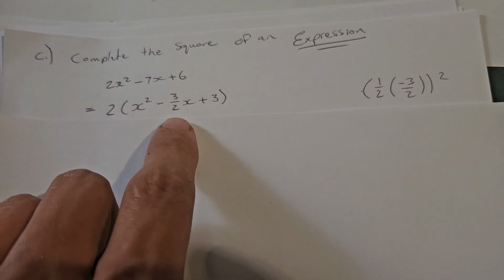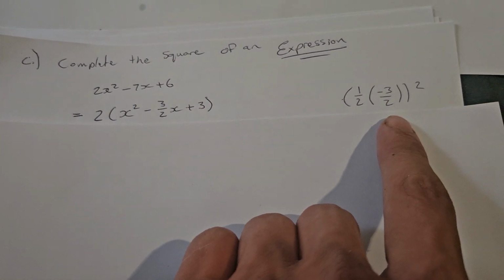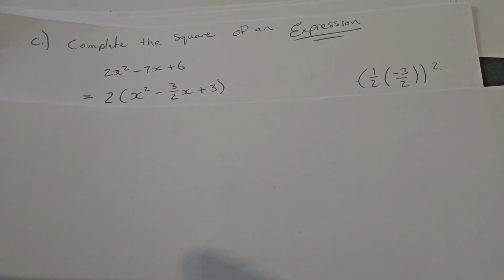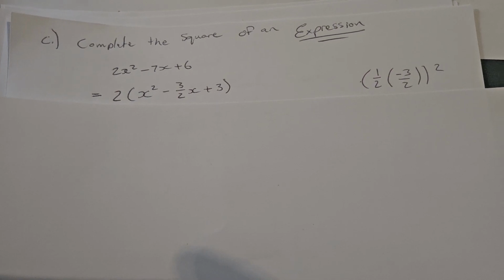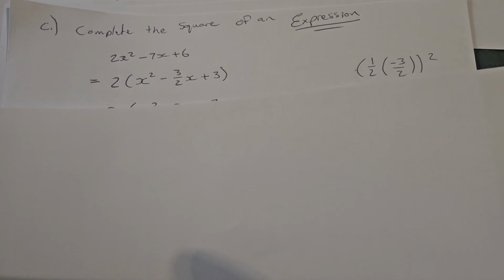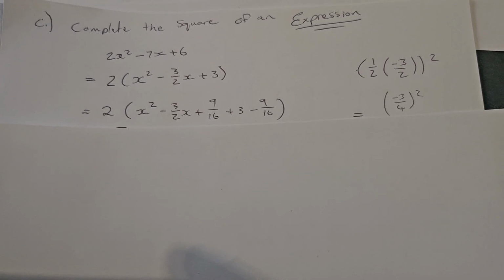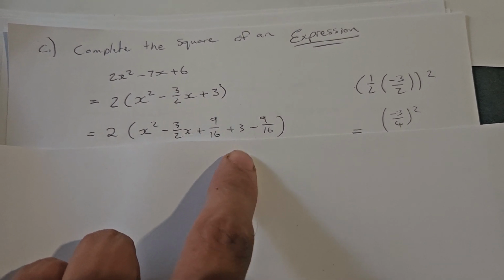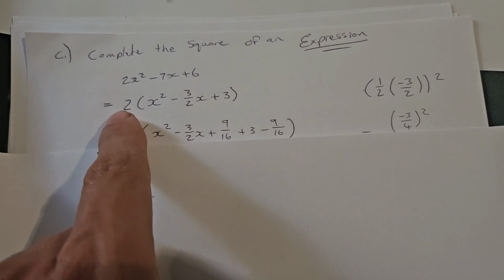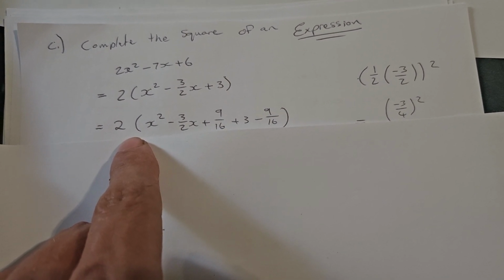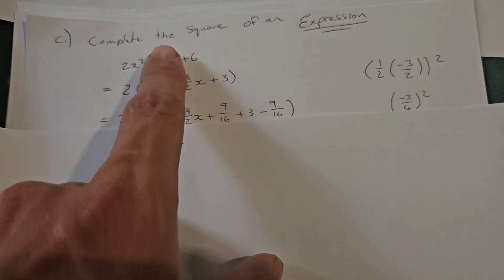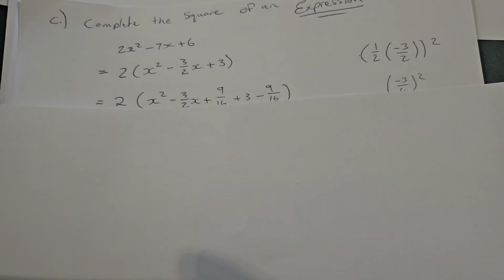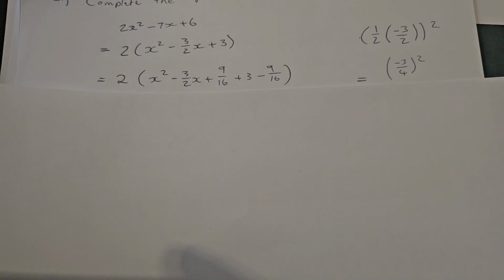So I'm going to use the inside b value over there, and do my normal routine to find which value I must add and subtract in order to make it a perfect square. I add the 9 over 16 and I subtract the 9 over 16 from this expression. I just leave the 2 outside there. It's been factorized out. I don't care about it. I'm factorizing the inside now. Then I use completing the square.